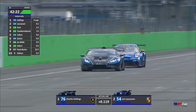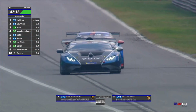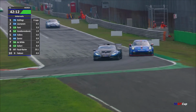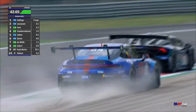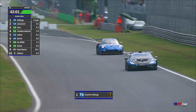It sits a lot lower. George, I'm still personally concerned. Look at the front bonnet. That gap is getting bigger and bigger. He may well lose it. And watch the Lamborghini under brakes down into the chicane. Keeps it straight this time. Lauritsen out wide over the ripple strip, up onto 2 wheels, gets the power down into the gravel though. And now it becomes a WRC car ever so slightly.